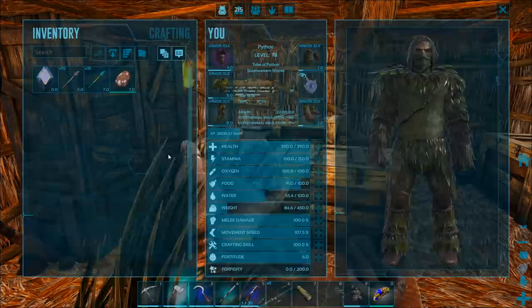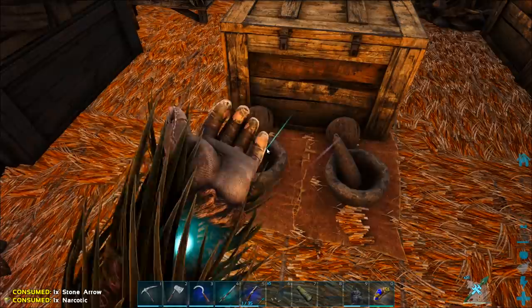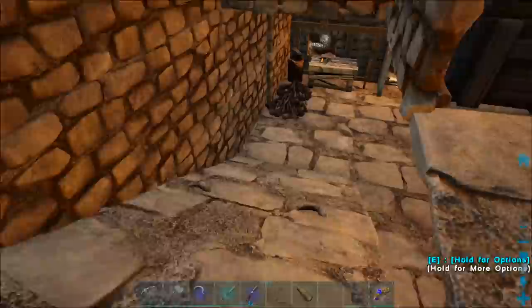So, what do we need here? We're going to need ourselves a bunch of narcotics. Let's see what we can do here. 51? Oh my gosh. And a lot of you guys were saying we had an Ascendant Stego saddle. You're quite right. There it is. 109 armor value. Very nice. That is 5.5 times more than the default 20 value. That is very, very nice.